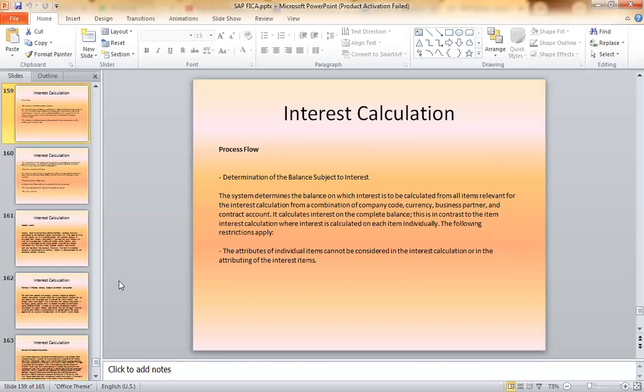The following restrictions apply. The attributes of individual items cannot be considered in the interest calculation or in the attributing of interest items.